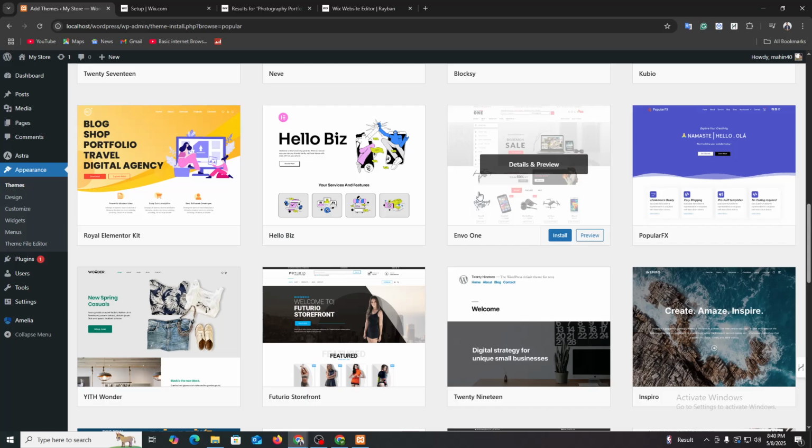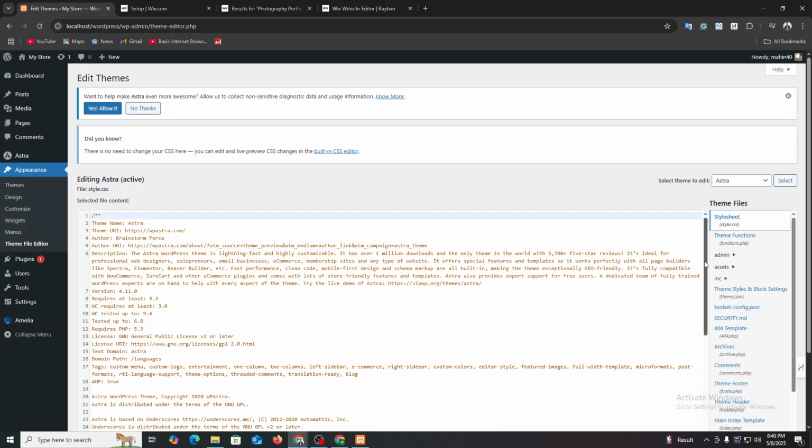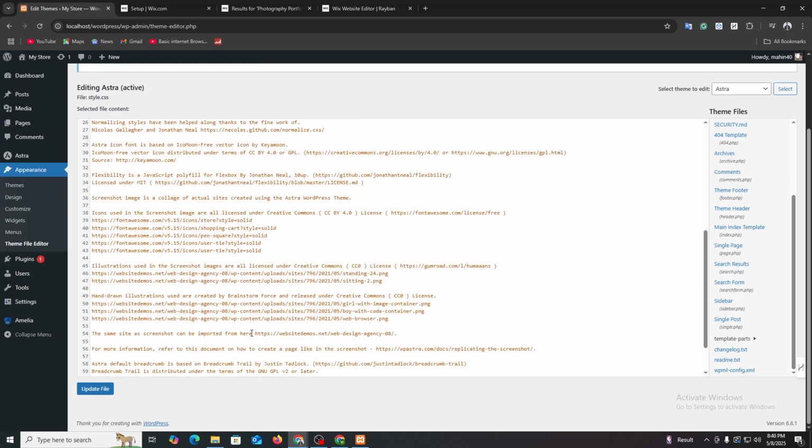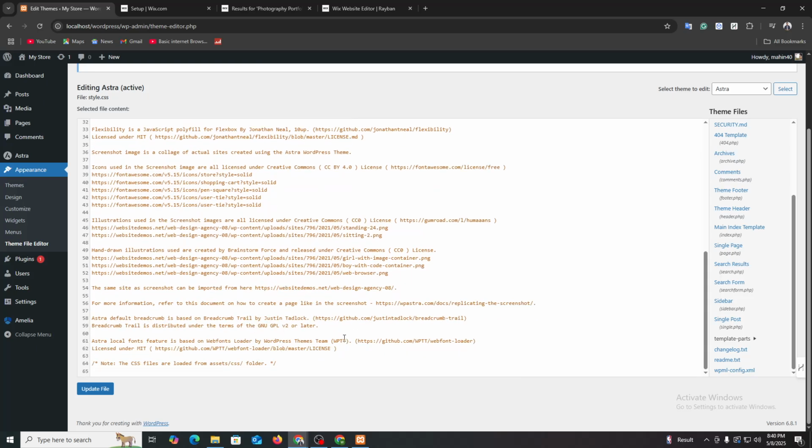And the second thing, which is an advantage, is that it is fully controllable through CSS, HTML, and PHP, and you can edit that code with the theme editor option. When you visit that place, you can easily edit all the code, so you have full control over the code. And the third one is that it is highly customizable with page builders like Elementor.